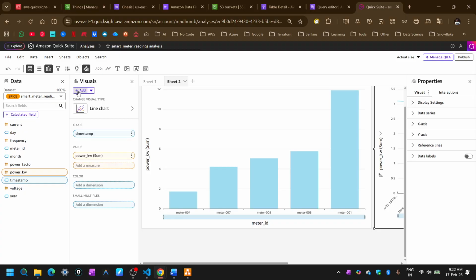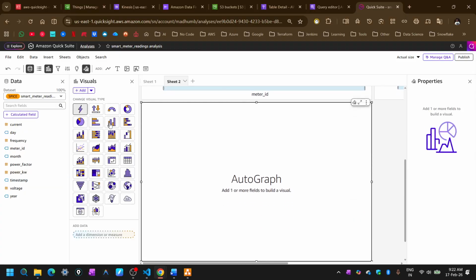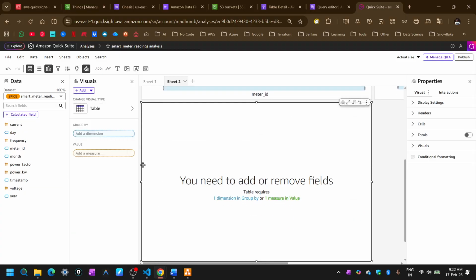Okay, let's try to do the table one. So in the table what we'll do is, the meter id. Let's group by meter id.